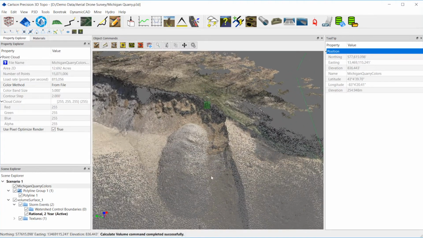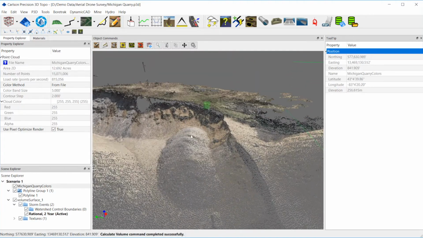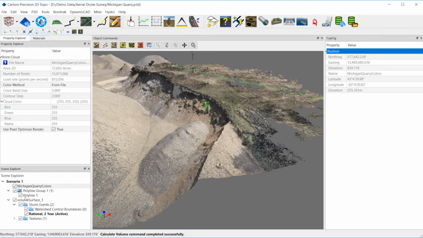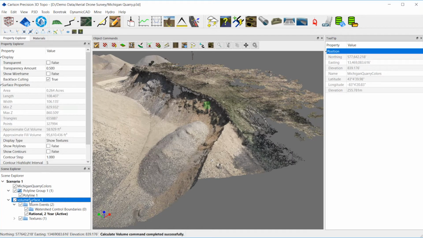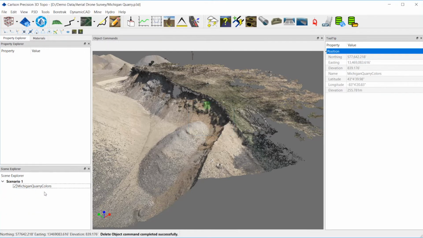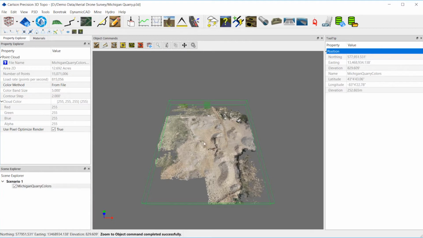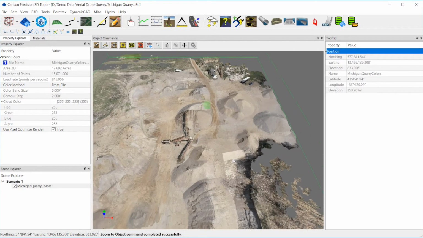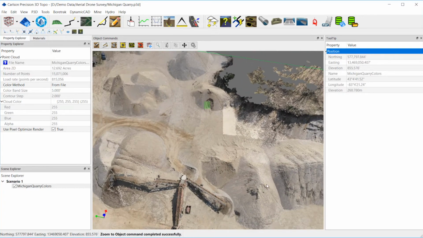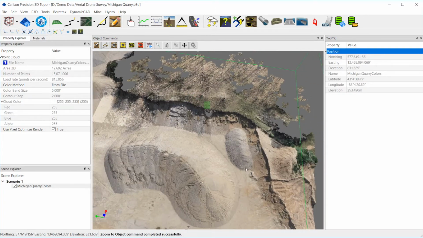and we get this request where we have a pile that's up against a hill, or you end up with a pile that is up against. Let's see, I'm going to get rid of this volume surface, I think, and the old polyline. And let's see, zoom back into my area of interest, which is this one right here.